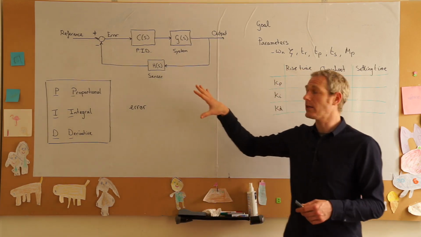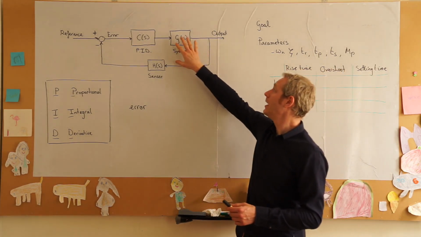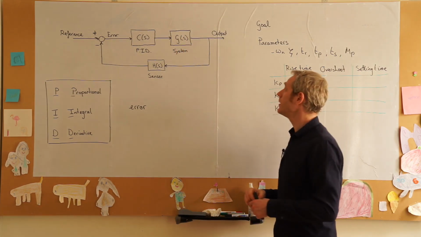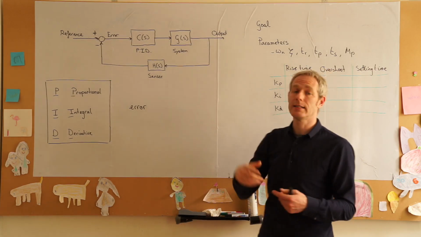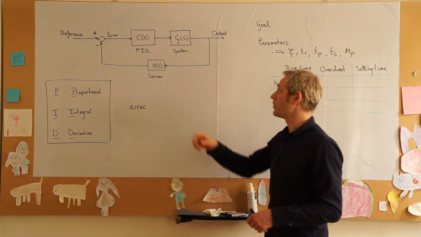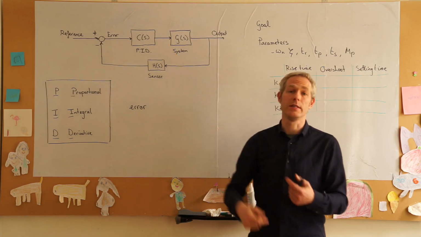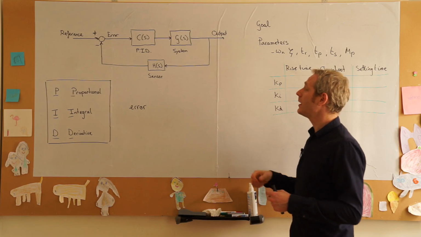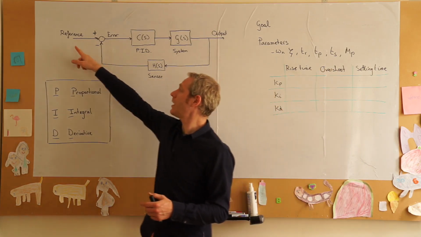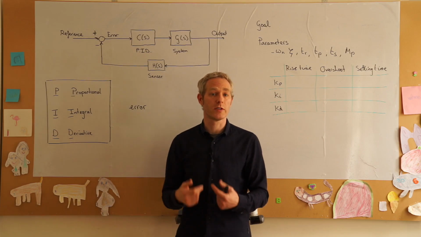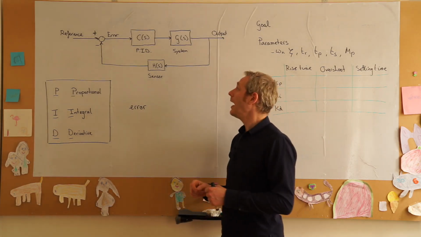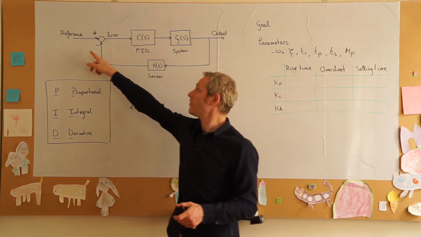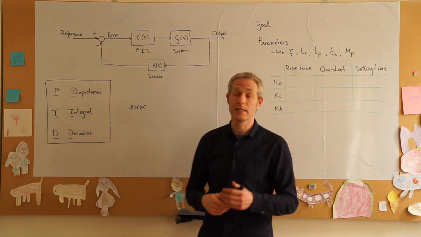Now, this is a typical setup of a simple control system where we have the system we're interested in, which has a certain output and a certain control input, which could be the acceleration of a car, the throttle of a plane, etc. Now, we have a desired reference value we want to achieve, a certain speed or altitude, and we want to make sure that the output of our system matches the reference value that we selected.